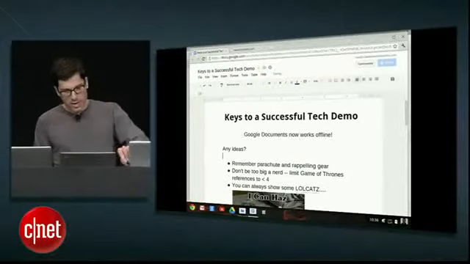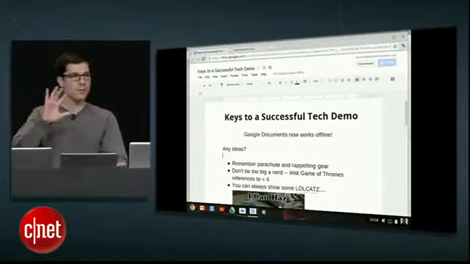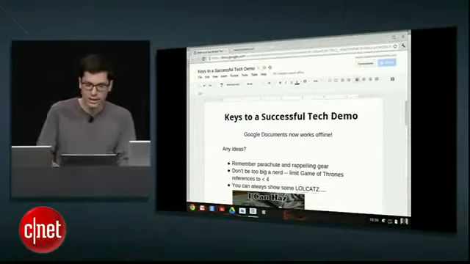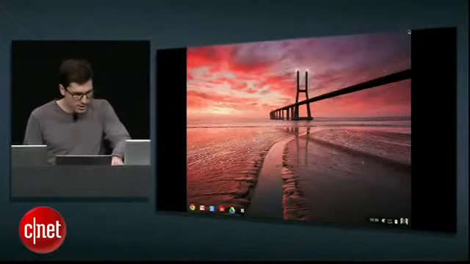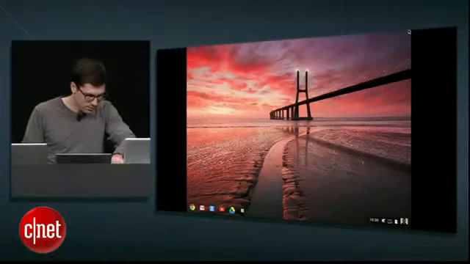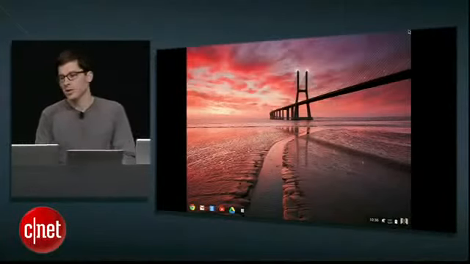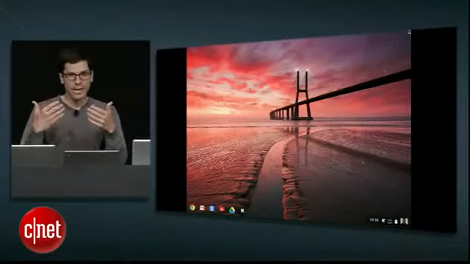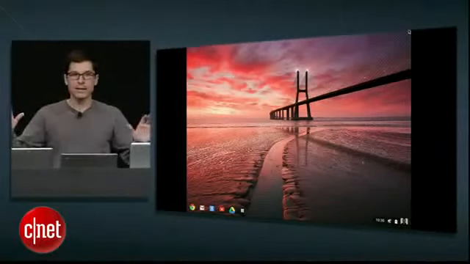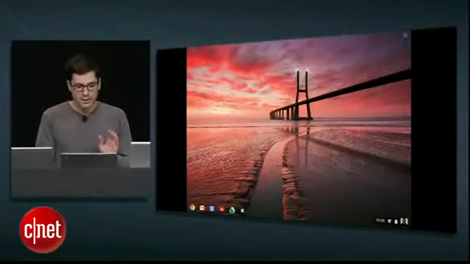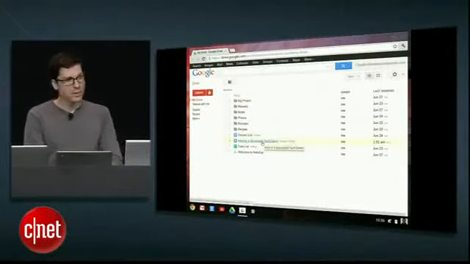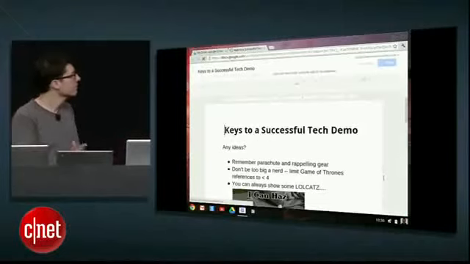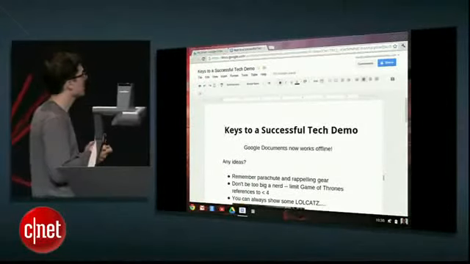So now I've made some changes offline. Maybe Brian and folks backstage are making some more changes. I'm going to close this document. All my changes are saved. I'm going to plug Ethernet back in. And now watch what happens when I open the document, because it's going to happen pretty quickly. I'm going to open it back up in Drive, and like that, it's going to be synced back to the cloud, and you'll see it across all of my devices, updated in real time. So let me open up the Drive web interface. Here it is. I'm going to open up this document and get ready, because it happens quick. There it is. Everything just syncs.